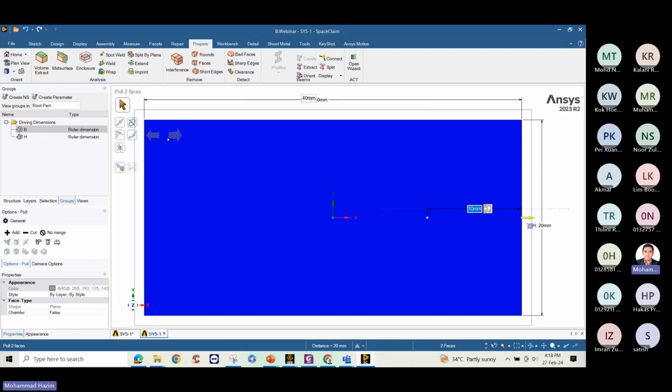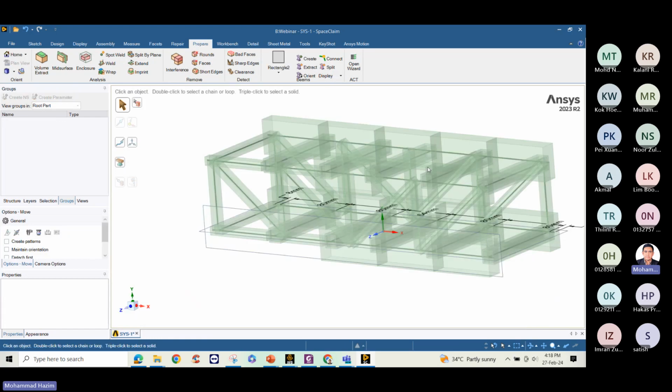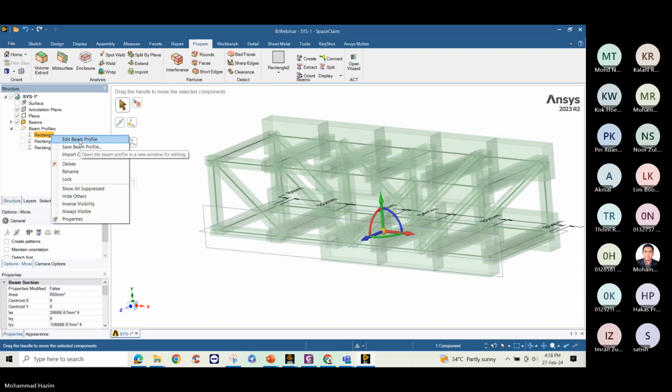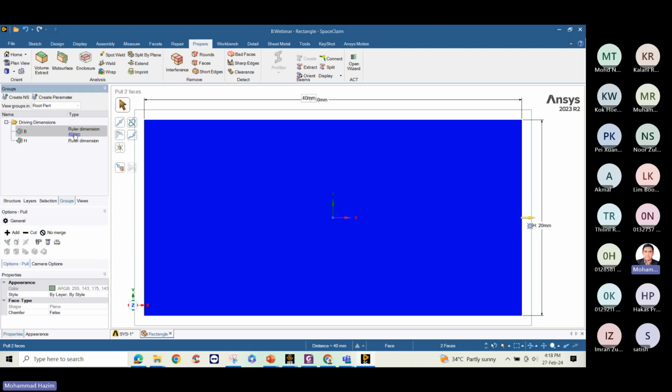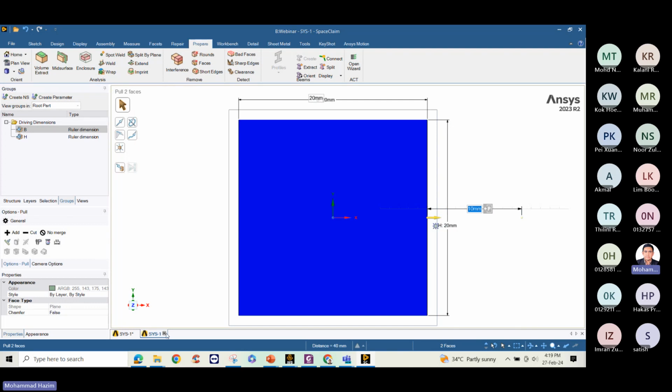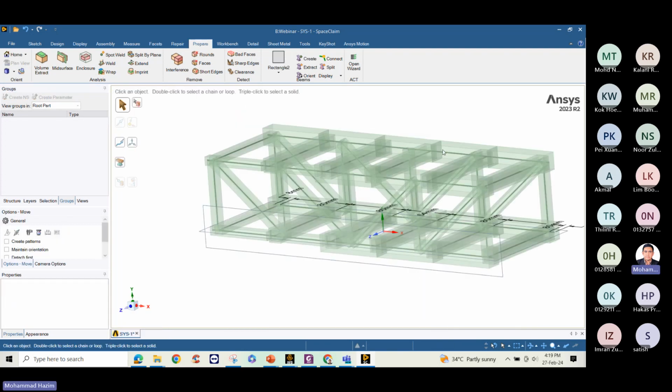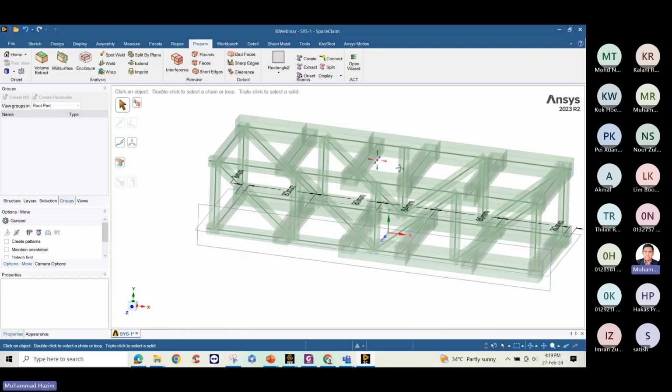So the dimension will follow. Actually you can see the difference in the display here. But I think I just want to stick to the initial value. Just go to Edit, and then change it back to 20. Okay, and then just close. You can see it goes back to the original.